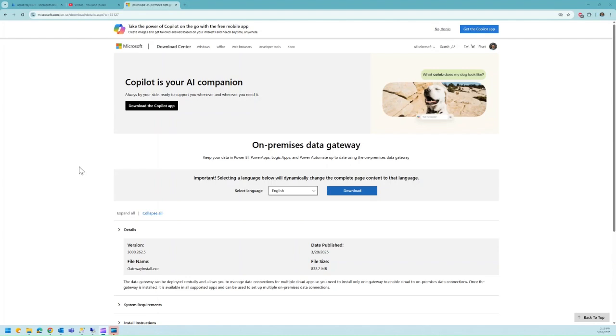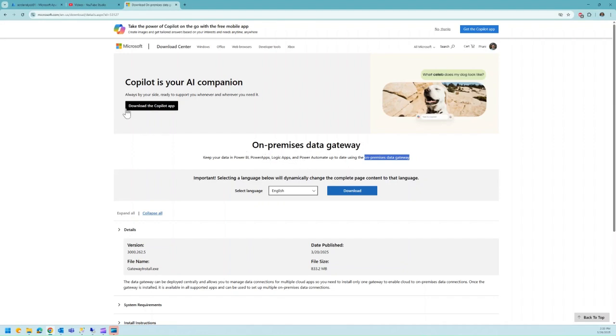In today's video, we are going to discuss how to download and install the on-premises data gateway. This gateway mainly helps you to refresh your cloud-based apps like Power BI, Power Apps, Logic Apps, Power Automate, or Azure Analysis Services. All these apps will connect to the on-premises based database and the data will get refreshed, right? So to support that activity, we need the on-premises data gateway. This is mandatory. Without the on-premises data gateway, we cannot refresh any of our data in the cloud apps.